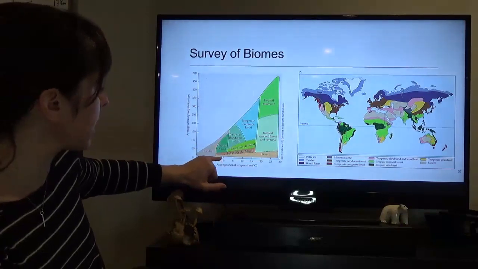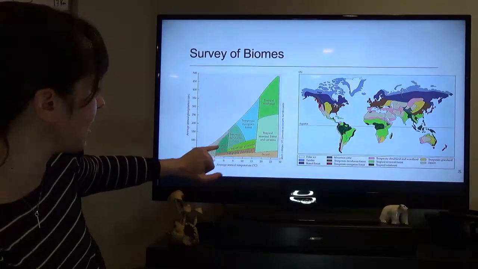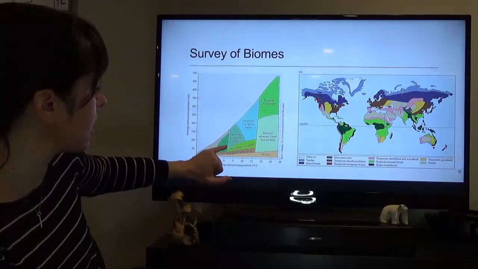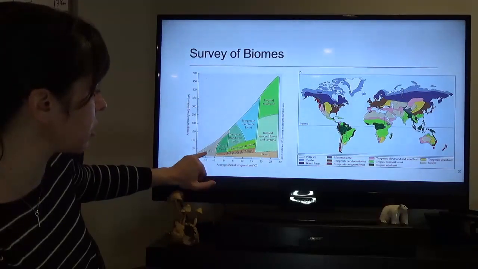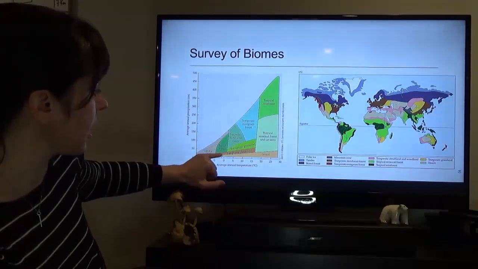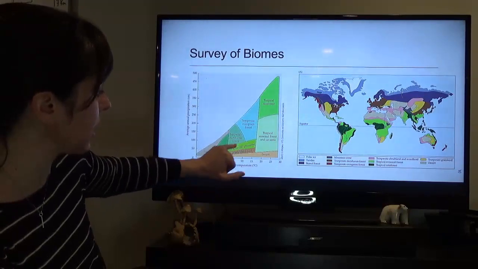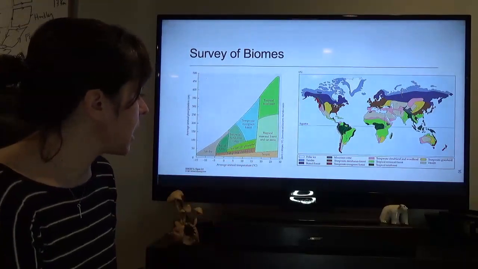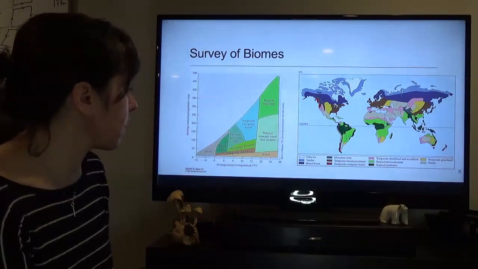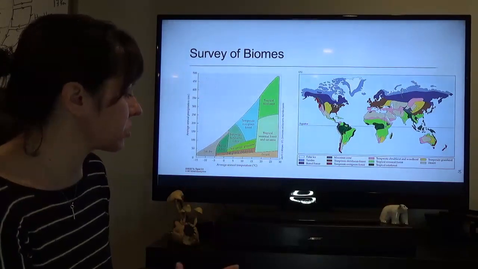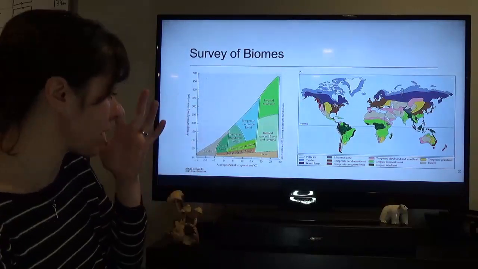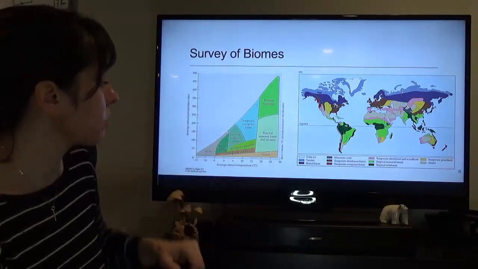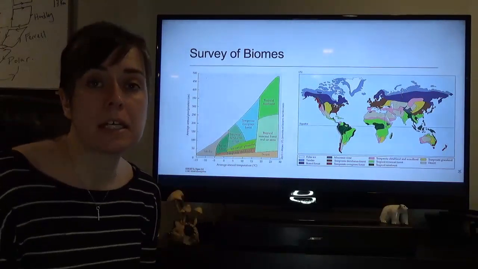And then finally we get to cold temperatures and fairly limited precipitation, which is boreal forest, and then grading into tundra. And we have temperate shrubland in here that has a very similar climate signature to the grassland, but the grasslands tend to be a little bit wetter than the shrublands.